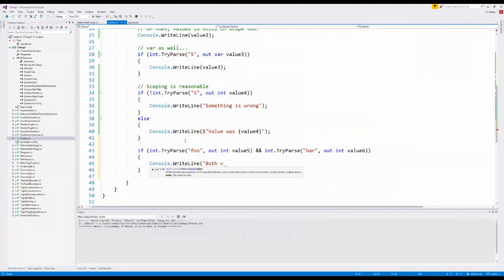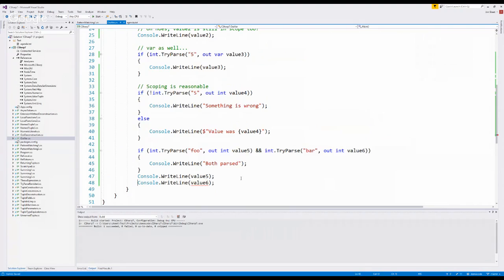Both parsed. Now we can write Console.WriteLine value5. Fine. Can we write value6? No. And it's not because it's not in scope.